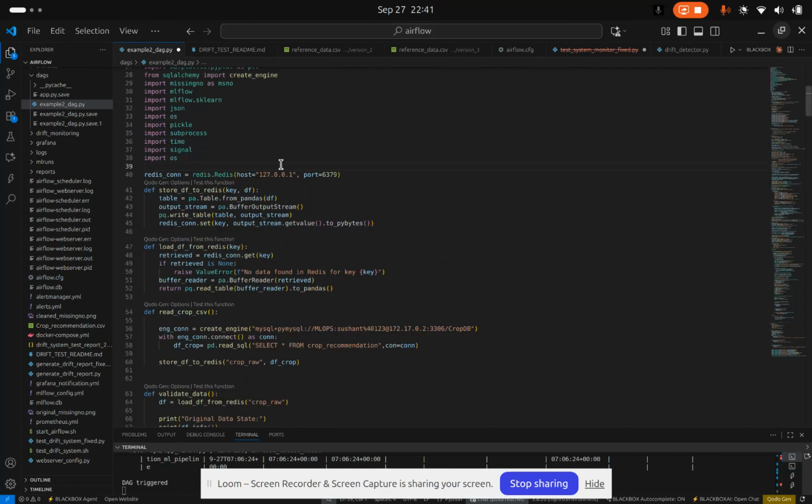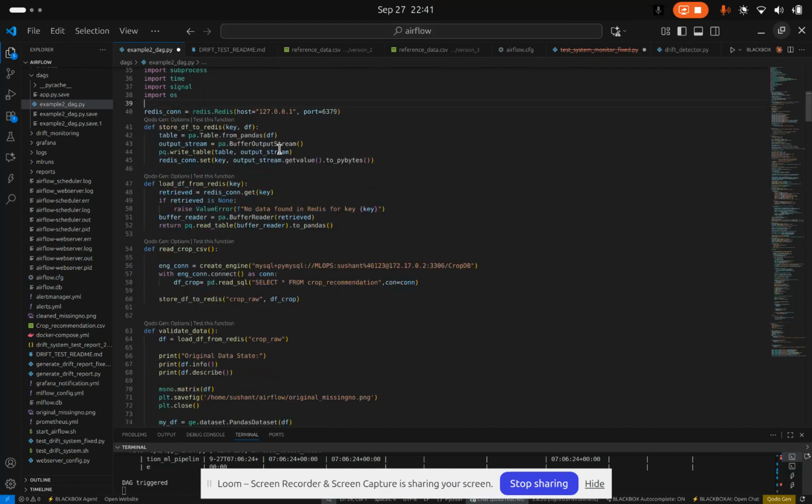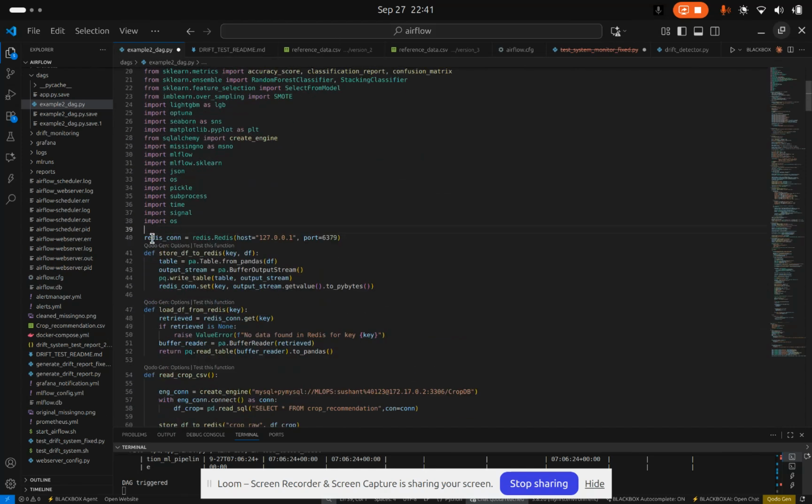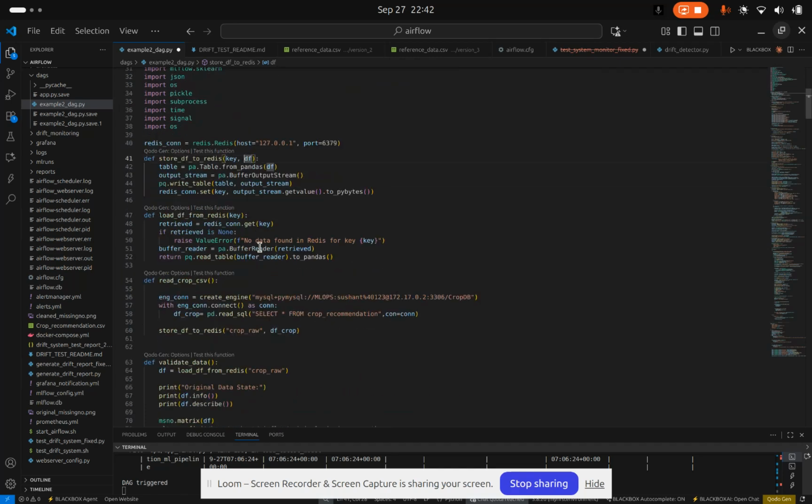This is our Airflow DAG file, and we have started from the Redis connection with this host and port number. At first we store the data inside our Redis, and from there we load from the Redis.